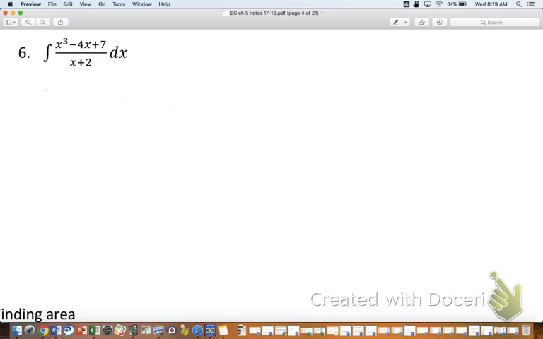What do I have to use here? I do have to do division. Say again? Synthetic is a good choice. You could also do long division. Because the bottom is linear, it's really easy to do synthetic division. So I like that idea. But you've got to be careful with this on the synthetic division. What do you have to be careful of? Yeah, missing degree on the top.